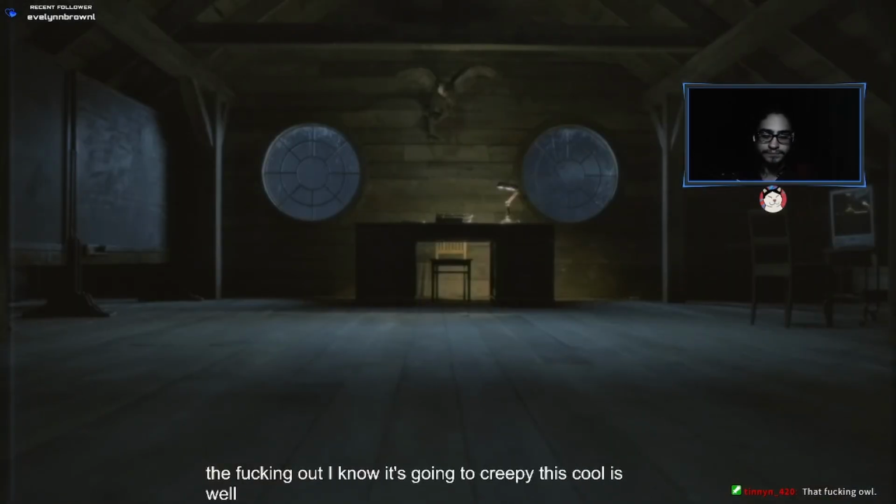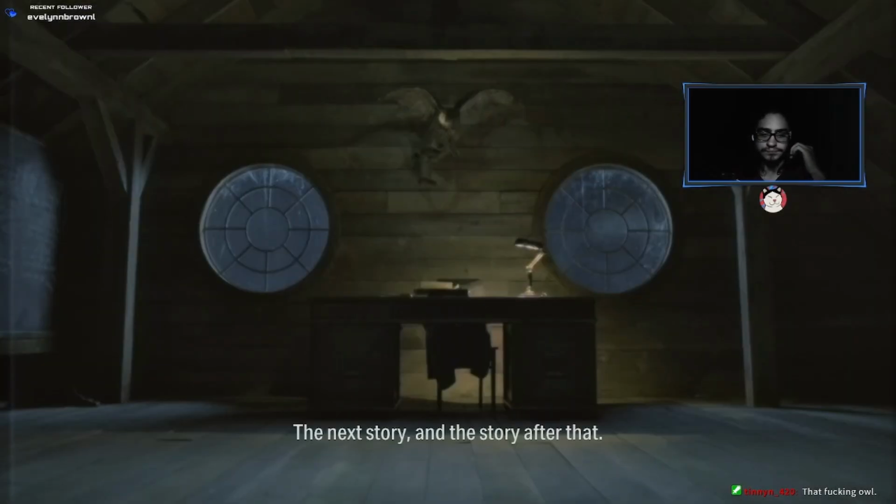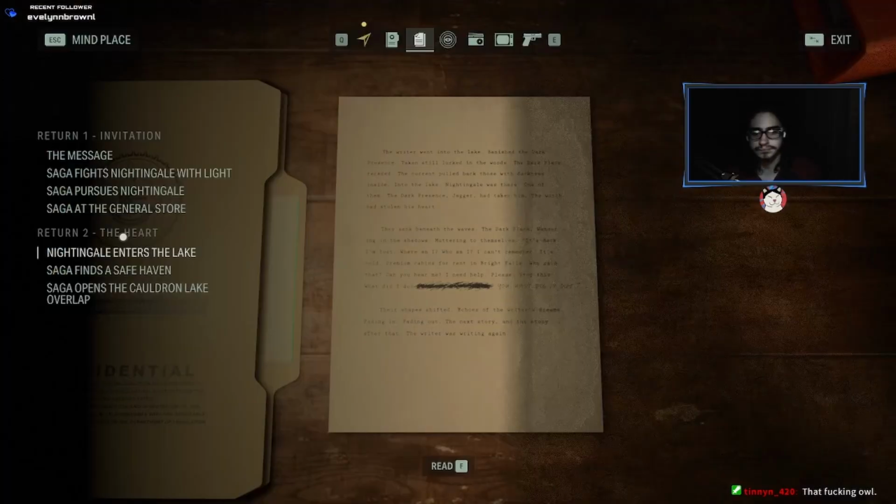Can you hear me? I need help. Please. Stop this. What did I do? You must dig it out. Their shape shifted. Echoes of the writer's dreams. Fading in, fading out. The next story and the story after that. The writer was writing again.